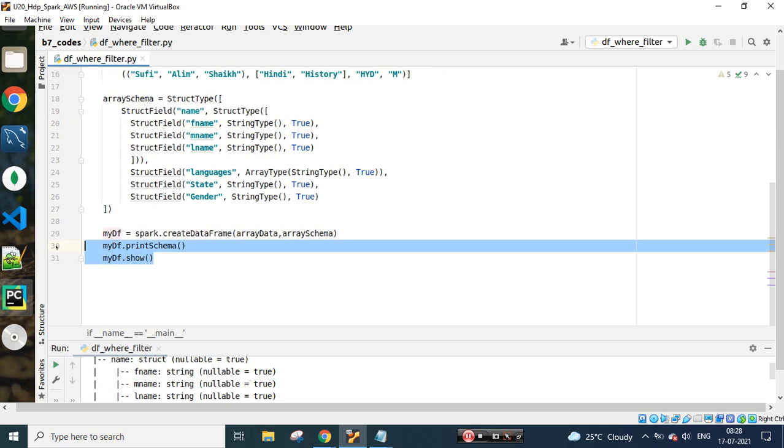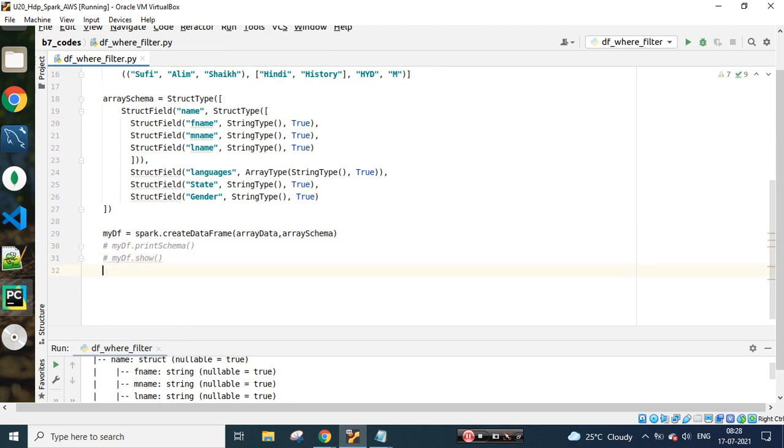So what we can do is we'll start writing small syntaxes just to understand how we can frame our transformations whenever there is a requirement to achieve something. That's where we are trying to understand filter and the where clause. Now, filter with column condition.